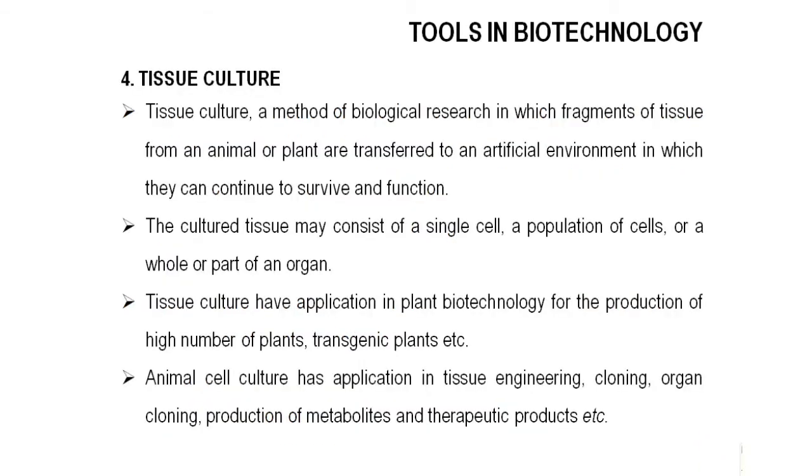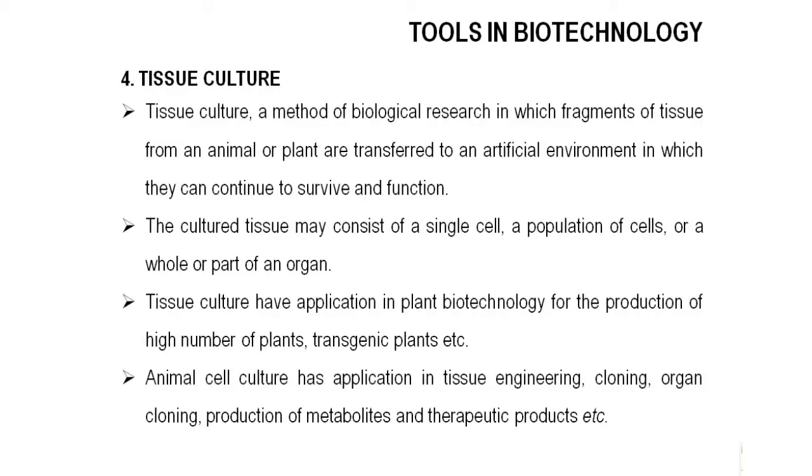This is one of the important tools used in industrial biotechnology. And the next tool is tissue culture. Tissue culture is a main application in plant biotechnology, and it is also important in animal biotechnology. Tissue culture is a method of biological research in which a fragment of tissue from an animal or plant is transferred into an artificial medium in which it can continue to survive and function. That means we take a fragment of tissue from a plant or animal and cultivate it in artificial medium for a specific function. This is tissue culture.